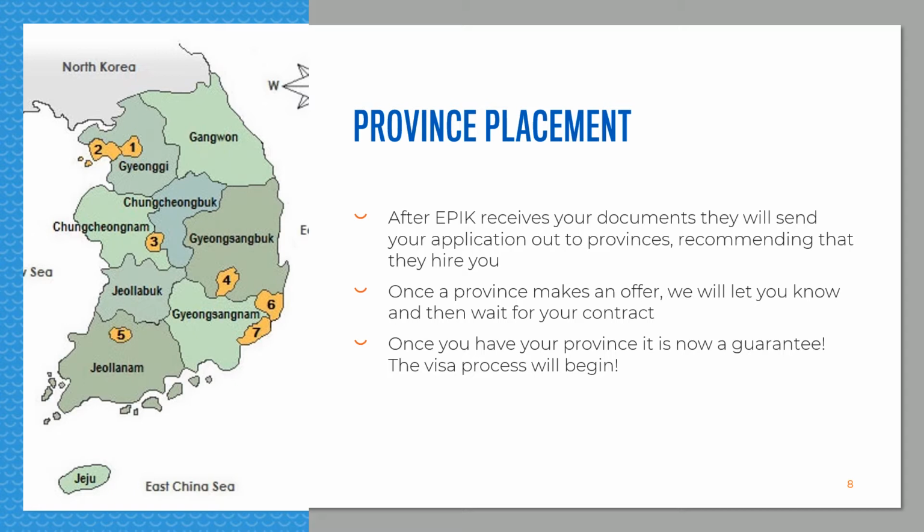If you turn the placement down, what happens is you cannot apply to EPIK for the next 2 seasons. And there's a few reasons why that is. At this point, it's really not an option anymore to turn towards private schools either for that term, because it's so late in the process. Sometimes we can, but you'll have to redo that background check and redo that apostille diploma. So it's not a great strategy to hope you get your province and then decide on something else if you don't. It's really important to know that you might have to be flexible with that going into EPIK.